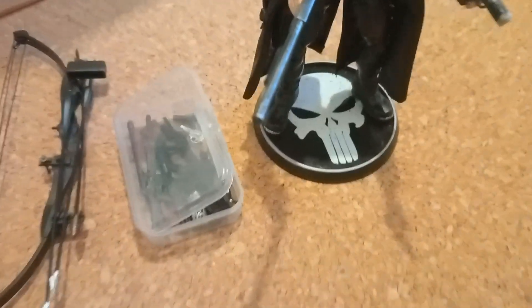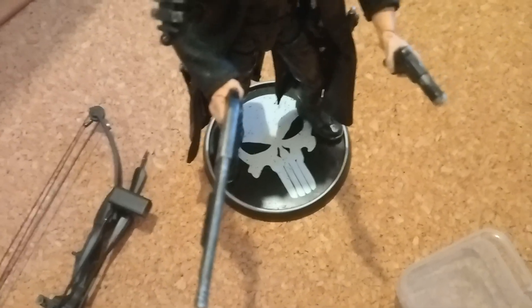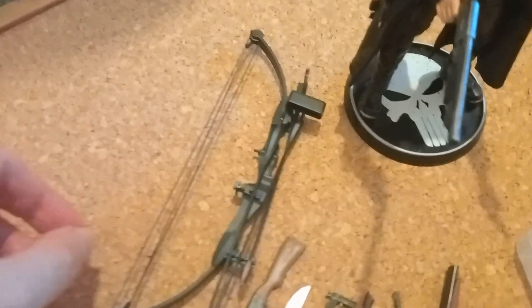I've got them all in this little container just to keep them so they don't get lost, because some have disappeared a few times — they're so small. Now, I had the bow and arrow, which is for a 12-inch figure — basically a 12-inch Rambo figure — but I couldn't find a smaller one. I ended up using this, and it doesn't fit on him, and I'm not going to display it with him anyway, but I got it because it is from the movie.